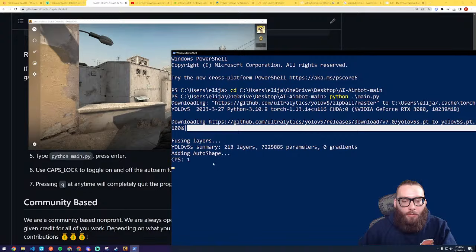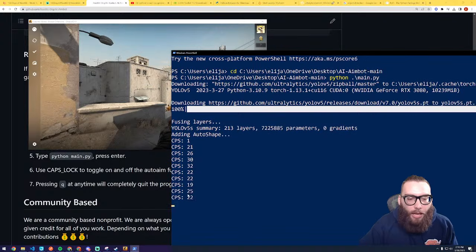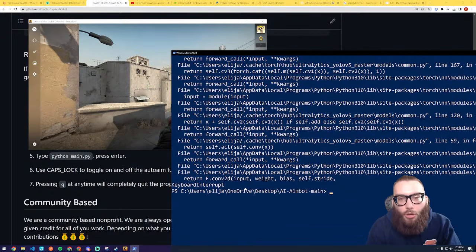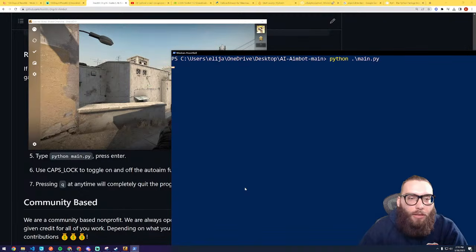All right, this is taking forever. Okay, now it's working. So you can see here, I have a 3080 and we're getting around 25 to, okay, it's glitching out. Why is it being this way? There, I'm gonna stop it. You can also press Control C to forcefully stop it if you want. So Control C at the same time on your keyboard. I'm gonna go ahead and rerun this.